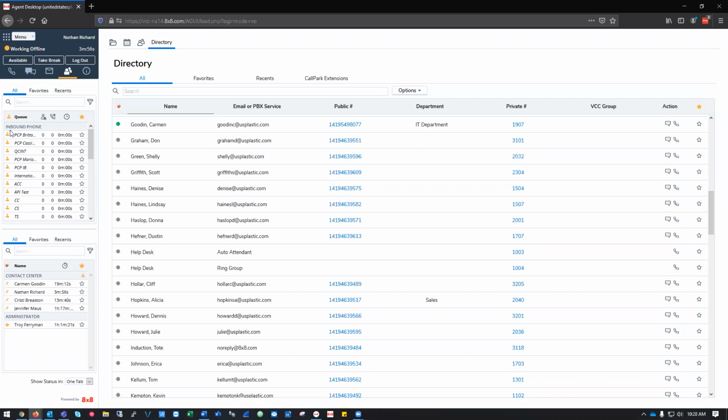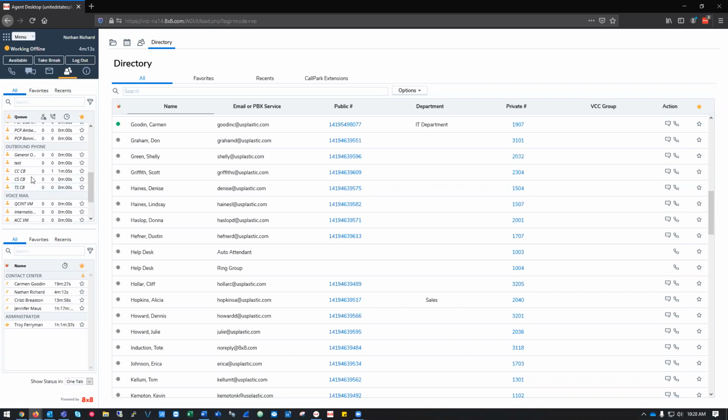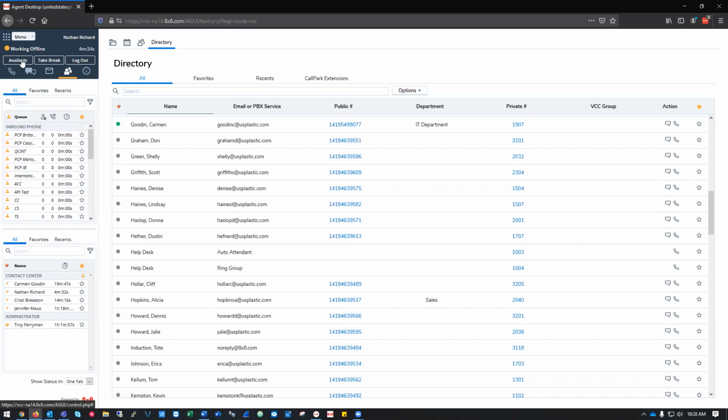We should clarify as far as the actual queues are concerned. If you are in just the call center, let's say, what you're going to see is actually 3 separate queues that all encompass the call center. You're going to have an inbound phone call queue, you're going to have an outbound phone call queue, and then you're going to have a voicemail queue. So if you look here, you can see that for the call center, we're right here with the inbound phone calls. This is going to be people calling in. Outbound phone calls here is going to be people that requested a call back. And then the voicemail queue is going to be the same thing. It's going to be people that have left voicemail messages. But for the sake of our demonstration, let's go ahead and we'll roll over into available status.